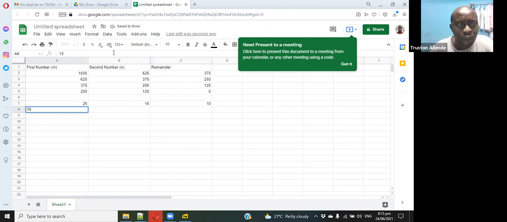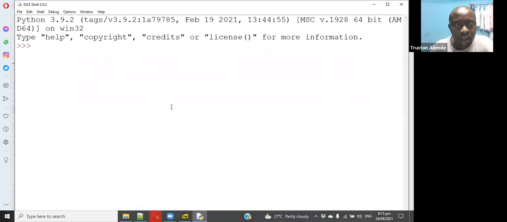Then we put 10. 15 modulus 10 gives you 5.